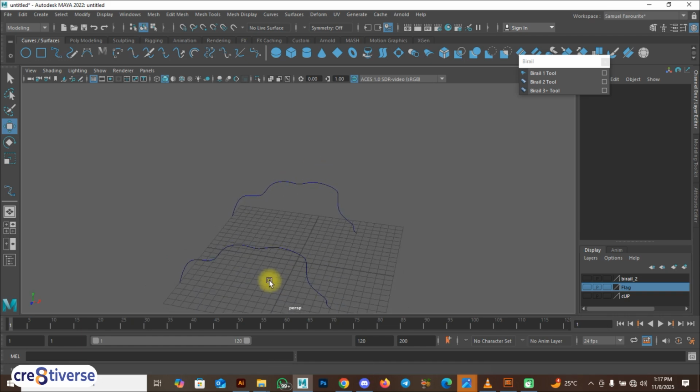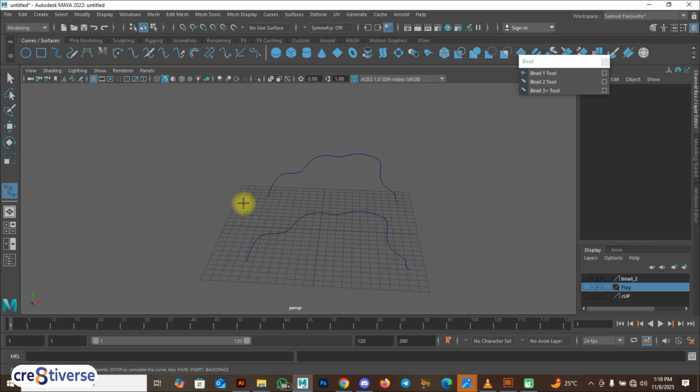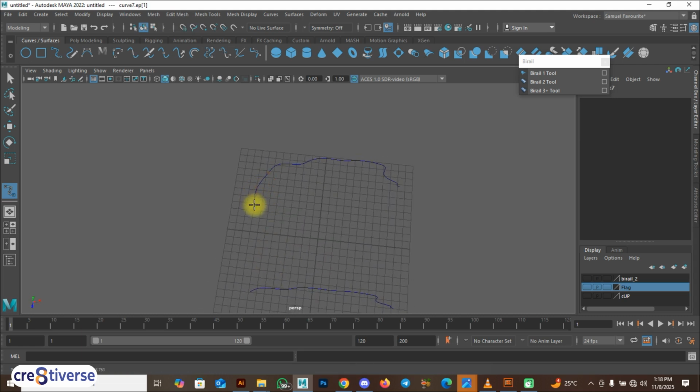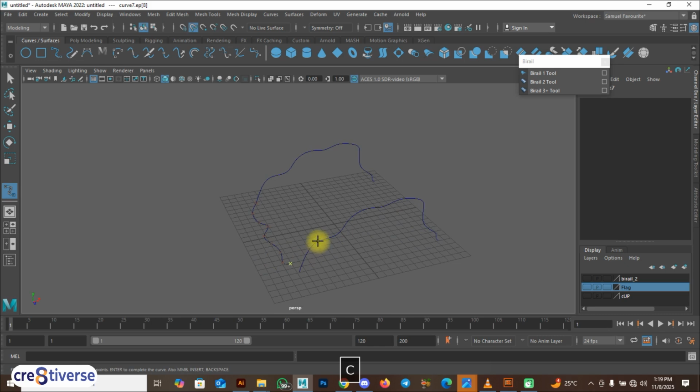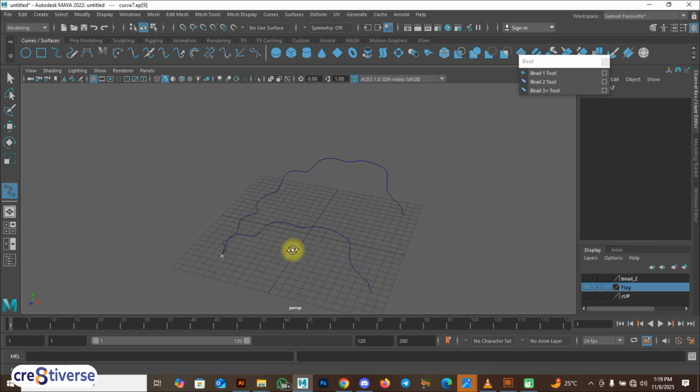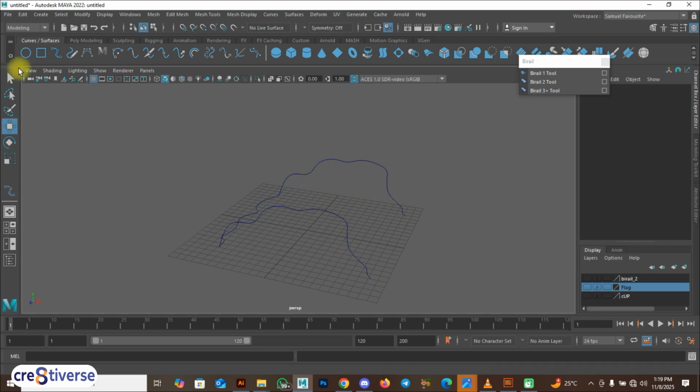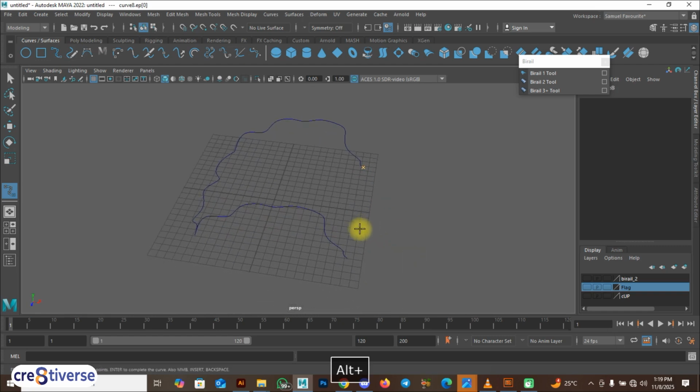So the first thing I will do is hold my C for it to snap to these curves. Hold my C, observe this here, it snaps, drag it down, and I will just draw some curves on the floor. Hold my C again, snaps, I bring it down. Does that make sense? I'll come here again, make sure you complete this here. Click this again. Don't forget I'm using my EP curves, not the Bezier or the CV curve or pencil curve. Hold my C, drag this down like so. I draw on the floor.